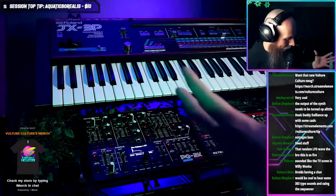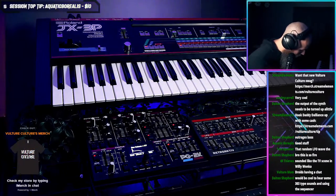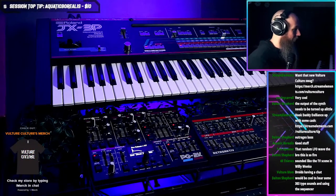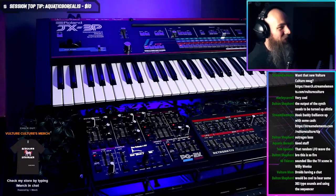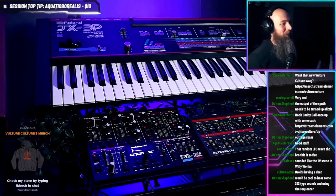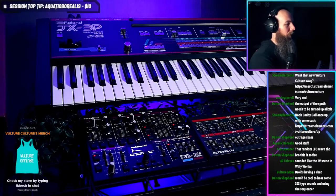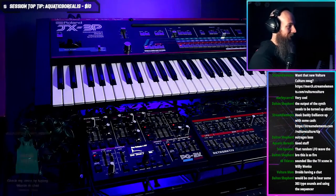So we've got kind of an analog bell sound here. Dalton would be here to hear some 303 type sounds using the sequencer. I totally forgot to learn how to use the sequencer. It's not difficult. It's only got a couple of things here, but it could do it for sure. We'll do something 303 like in a split second.